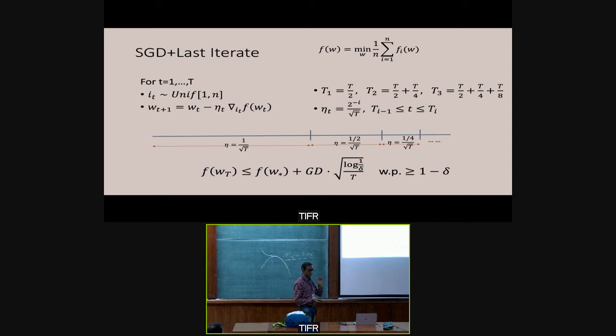So really step size at the end, okay? And for this step size schedule, what we can show is that with very high probability, like probability 1 minus delta, the last point of this SGD method will be good. That is, compared to W star, its excess error is just 1 by root t, right? So we can get the clean result that we get for the average iterate in general, right?